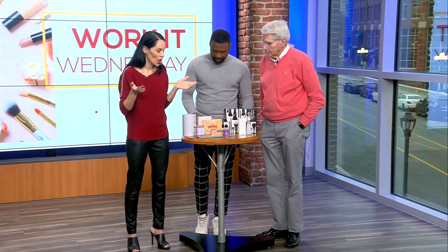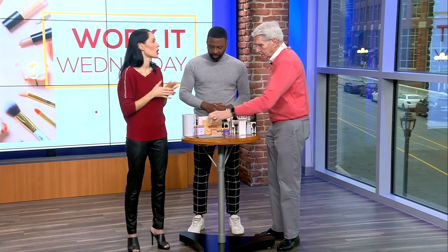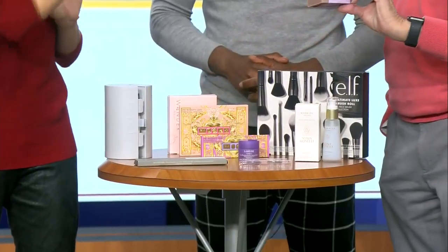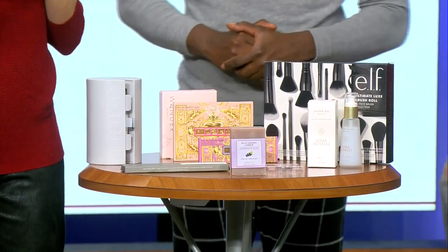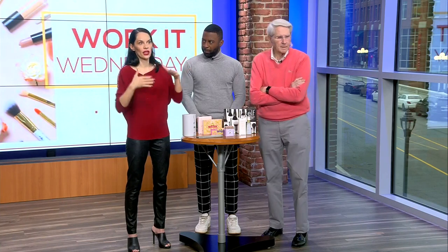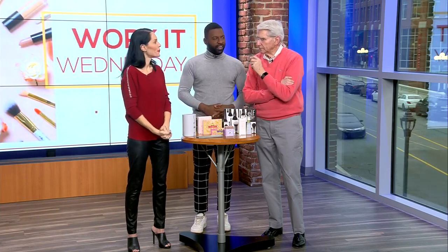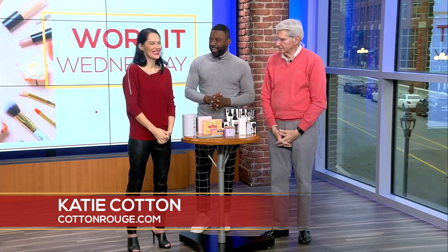And if you're really lost, or you don't want to shop online, I suggest going to Blue Mercury downtown. They have some amazing makeup lines and the ladies there are so helpful — they'll guide you with what to buy. That's from Nourish, which is just up the street as well, where you can get some little bath fizzies, soaps, things like that. If you're still lost, contact us — get a gift certificate for makeup and hair, or contact whoever does your wife's or girlfriend's hair and prepay for their next appointment. My website is CottonRougeandCompany.com. Thank you Katie, Happy Holidays and Merry Christmas!